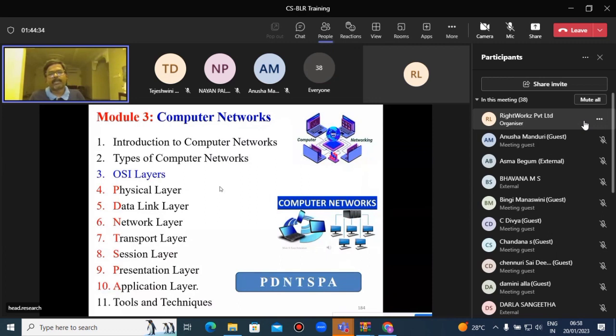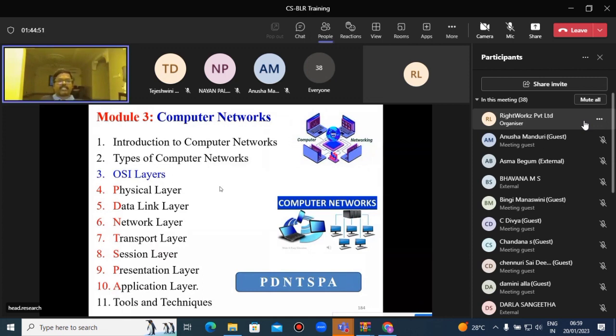The short form is PDN DSPA: physical layer, data link layer, network layer, transport layer, session layer, presentation layer, application layer. Then followed by the tools and techniques.